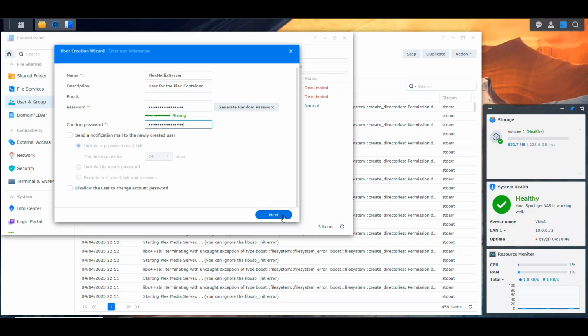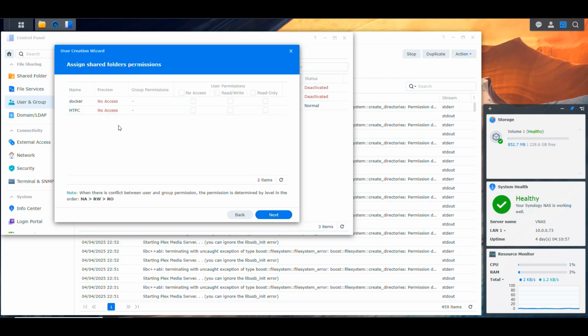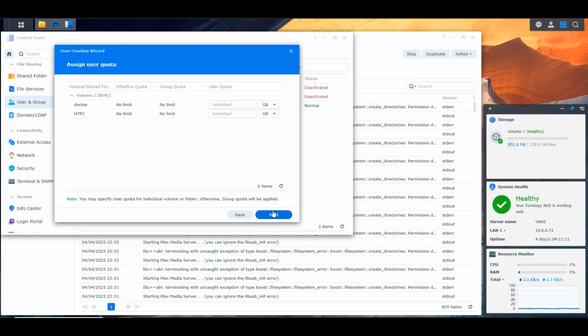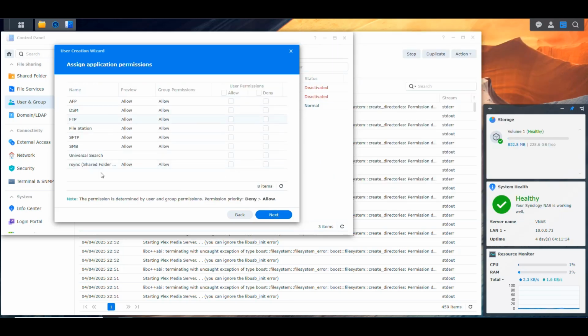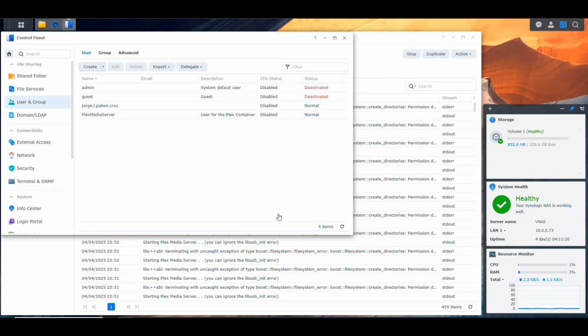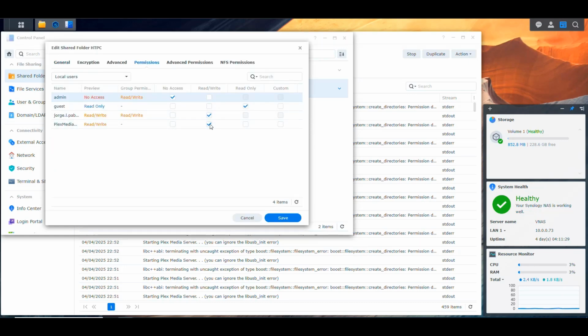And then I'm just going to say next to create that, and then where do I have to put this user? I'm going to put it as a user here, and then click next, and then in here I am going to the folder here that is HTPC. I'm going to say read and write so that it is able to manage the media in there and do the transcoding and all that. Then I click next, and then next, and I don't need to give anything else to that, so next and done. And now we have a Plex Media Server user here that, if we go into the folder again and we do edit, we go into permissions and we see it here and it has read write.